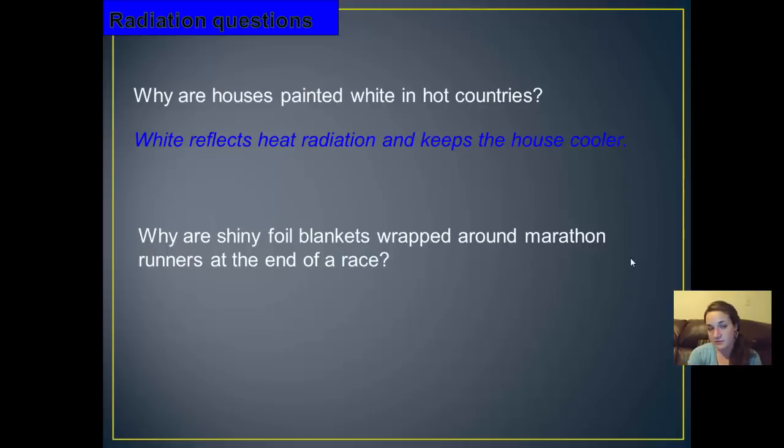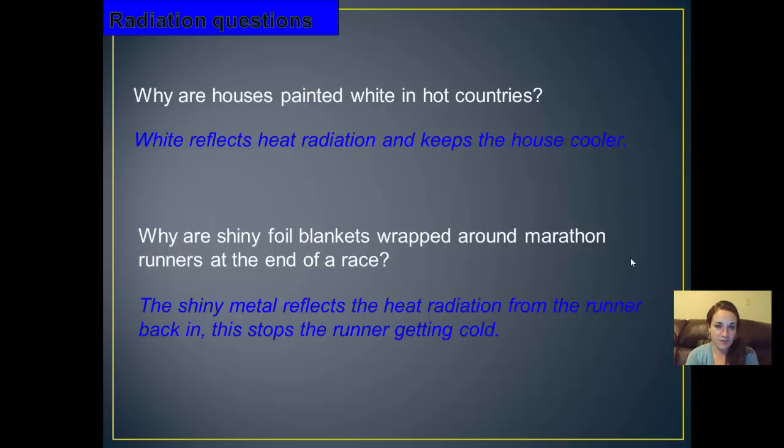If you've ever gone for a run, you might even think about it. At first, when you're done, you're really hot and you're letting out a lot of heat. But then you kind of get cold if you wait too long. I know that happens to me after I go for a run. So basically, the shiny foil blankets reflect that heat that you're giving out right back into you and keeps you from getting cold. So you're giving all this out, that blanket is trying to reflect it, put it back into you so that you're nice and warm still.